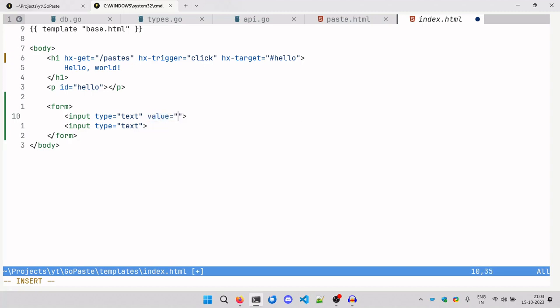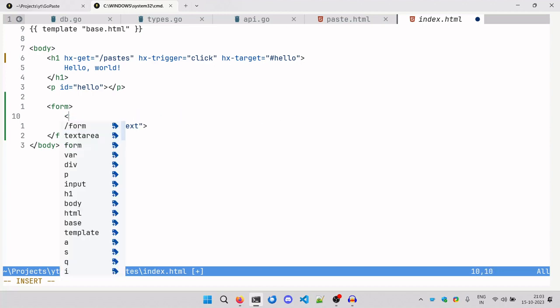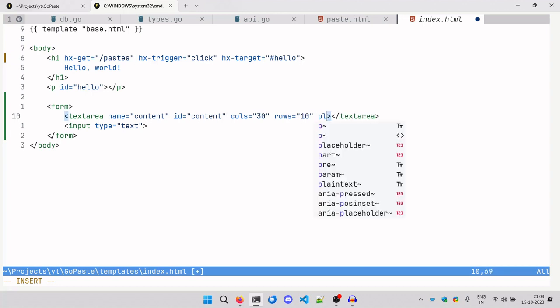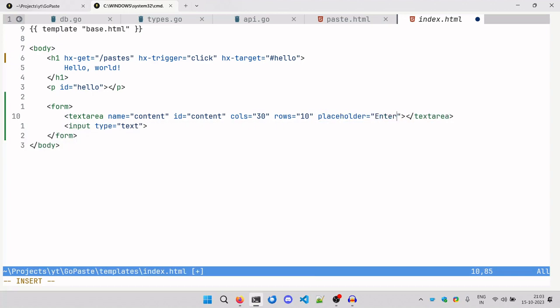The placeholder for this will be enter the content, right? Or maybe this can be a text area for better legibility, and I'm actually just going to remove that to say this text area with the name content, id content, placeholder enter text.